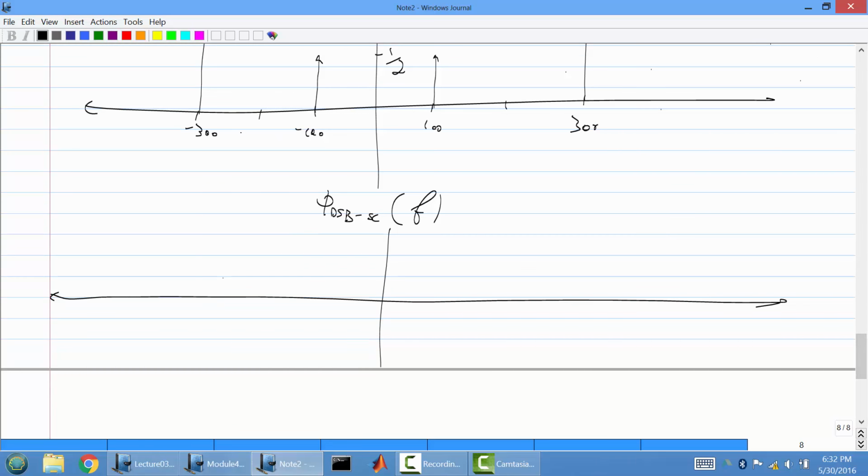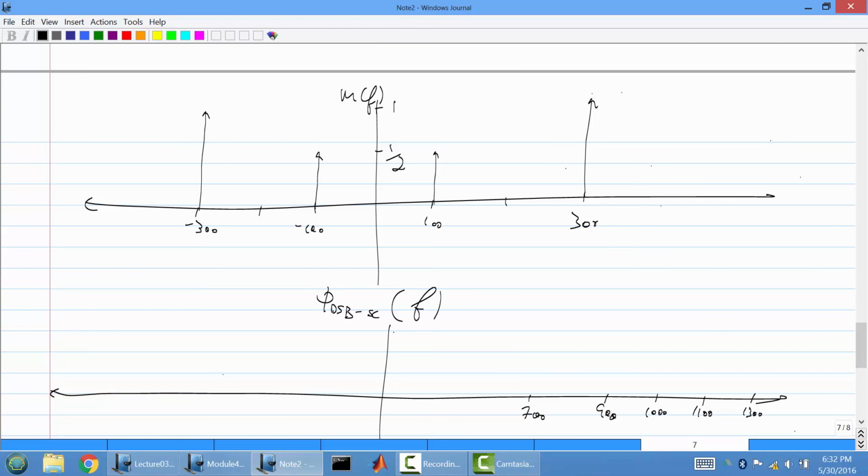So take all of these frequencies and add them by 1,000. So -3 becomes 7, okay? -100 becomes 9. We have our carrier frequency, and then we have 1,100 and then 1,300. Then you have to make sure that all these are scaled by an additional half. So we're going to have a half here and then 1/4. So it's going to look like this.